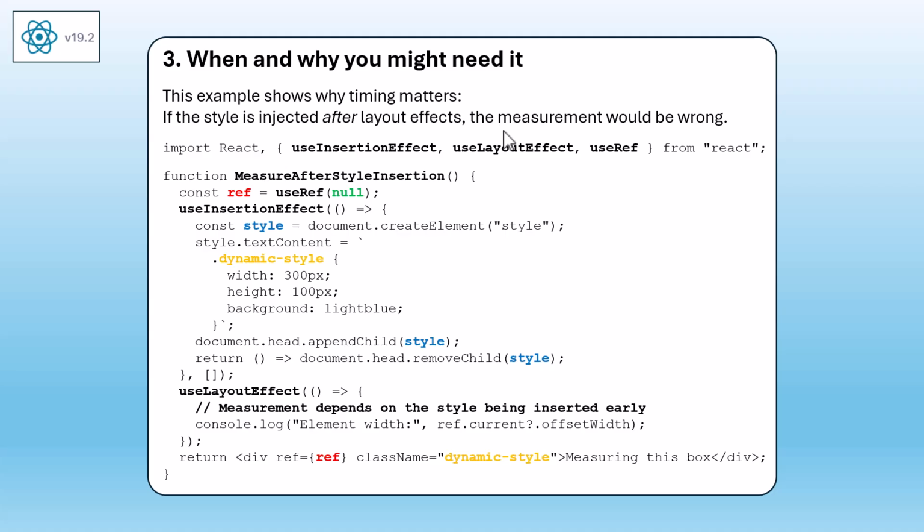In particular, if you inserted style tags at a later point, for example in a normal effect, then layout effects or measurement logic might run against the DOM before the styles took effect, leading to incorrect layout or flash of unstyled content. By using useInsertionEffect, you can guarantee your style injections happen early in the cycle.